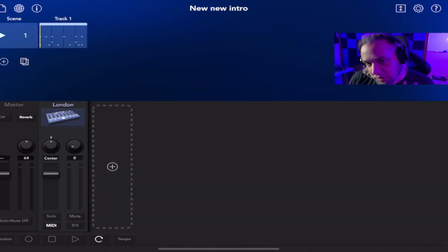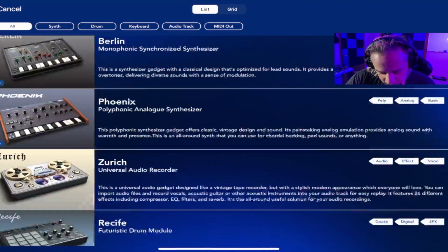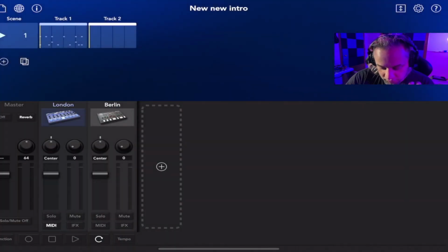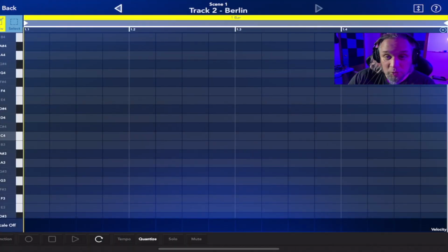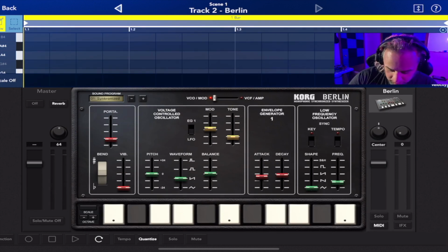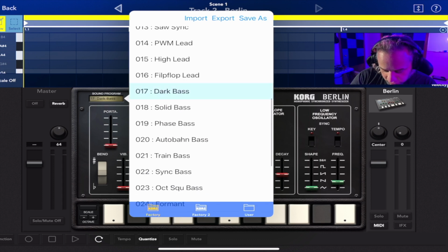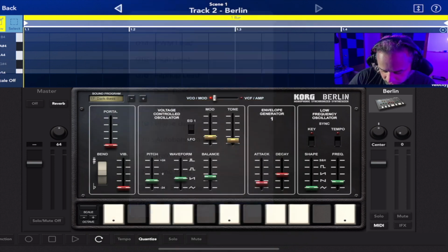We don't have any other instruments to lead off with. So let's just play with a bass synth really quick. Now, I'm going to stick with just this monophonic synthesizer, the one that's called Berlin, because it's very simple. We're not going to get tied up in a bunch of options. I say simple, wait till you see how many switches there are. And I personally like this dark bass sound because it sounds very close to a standard bass, as far as synthesizers go.